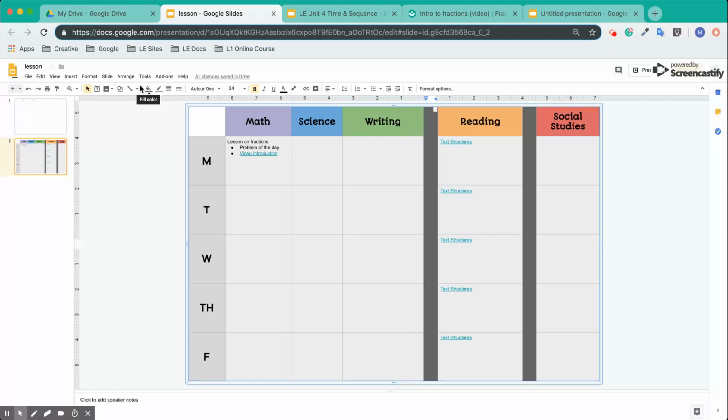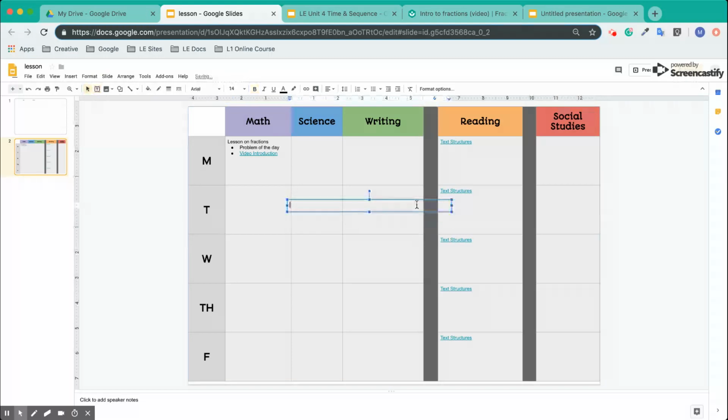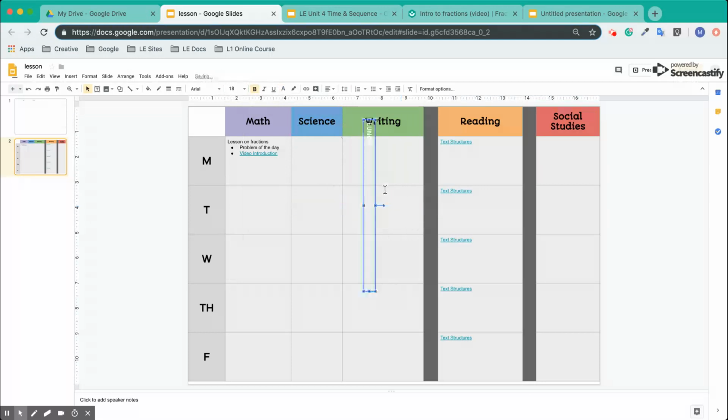What I like to do is insert a text box. And then I just type in there, let's say it's lunch. And I'm going to change the color of it because I created a very dark box. And I'm going to grab this little round button here to turn the text box so that it's going the other direction. And I'm just going to lay it here in that section that I marked off by merging the cells.